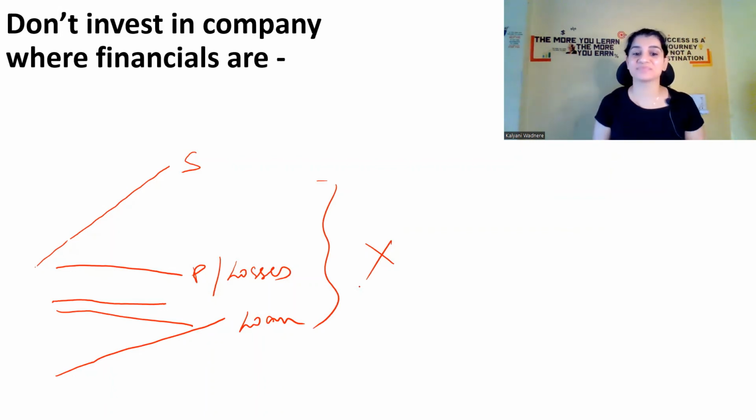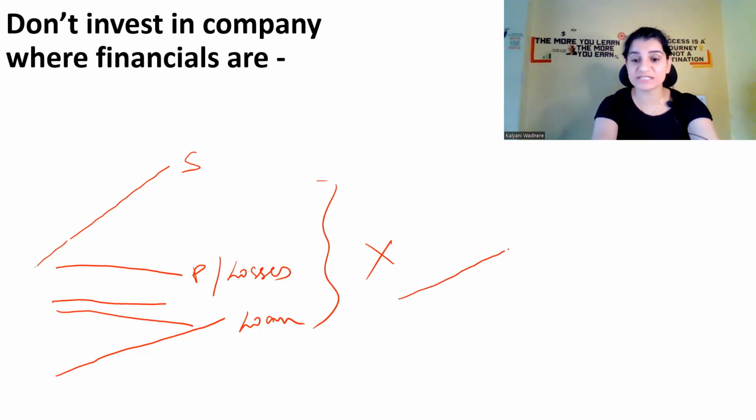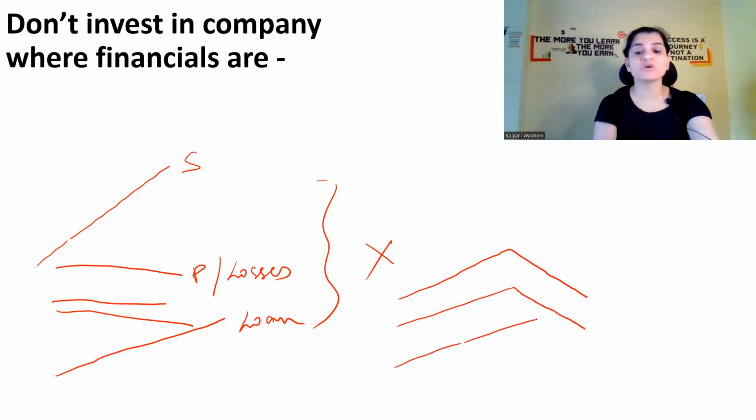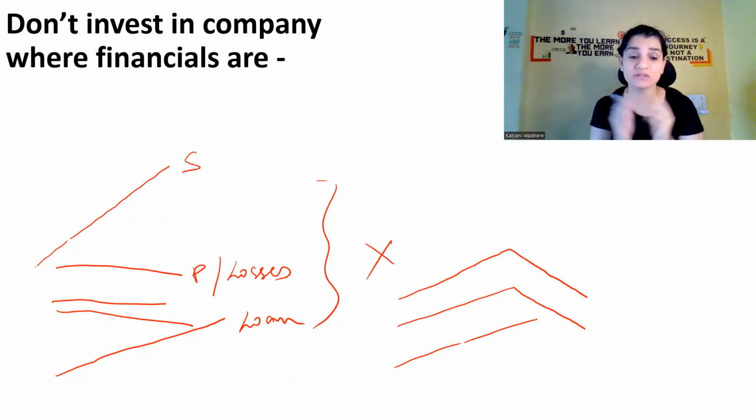Now, sometimes it is even possible that the company's sales are also not growing. Sales initially went up, but after that started falling down. The net profit was initially good, but after that they started making losses. The debt has been increasing. There are different situations, and this is what we will understand: what the ratios are for each, how to analyze, and to which ratio you need to give more weightage so that you can decide about investing your funds.